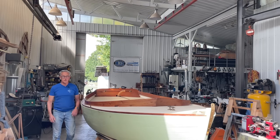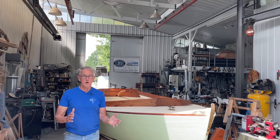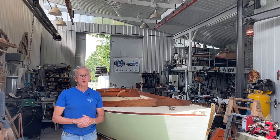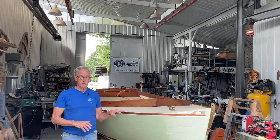Well, welcome back to the Art of Boat Building. Now that I've got the Victoria project all wrapped up, I can now get started back on the Haven. Now there's quite a bit more to do on this boat.